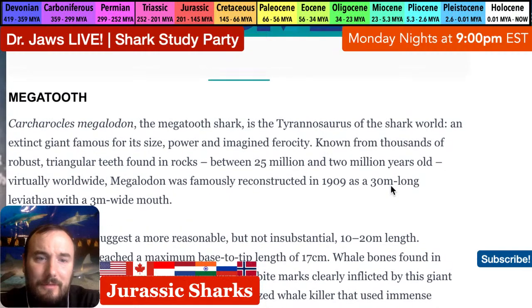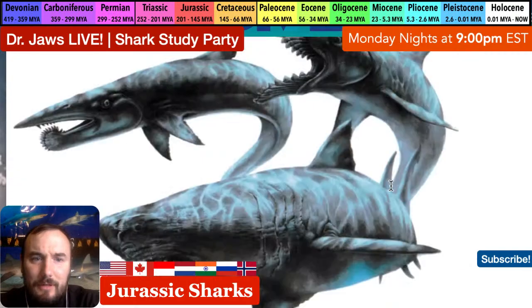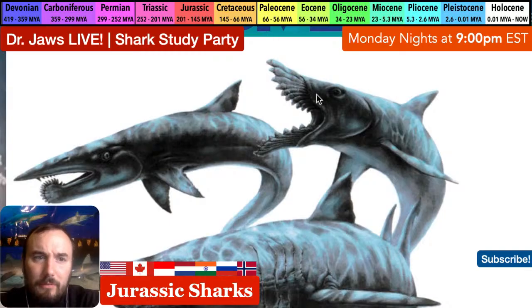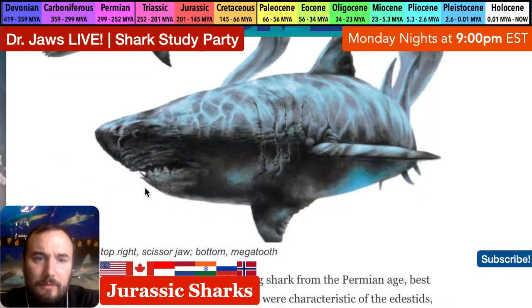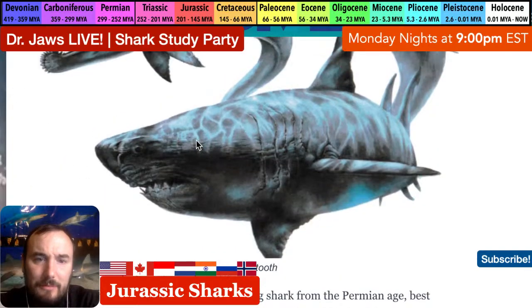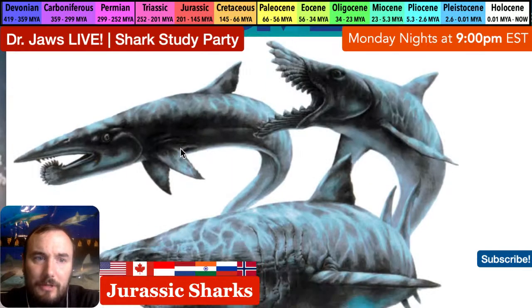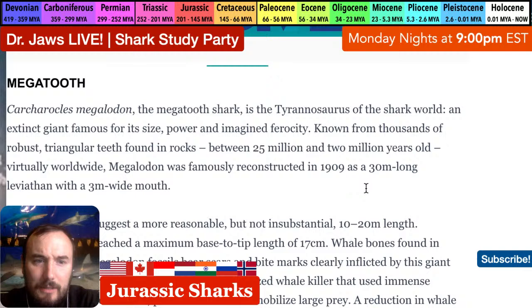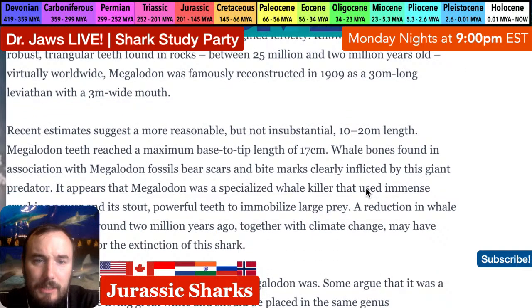Megatooth. So this is a little confusing. These three sharks in this illustration didn't really coexist. These two are more ancient. I didn't realize that this was actually Megalodon. And this is a lot more recent. This is Cenozoic, where these are both Paleozoic sharks. So we don't need to really read about the Meg.